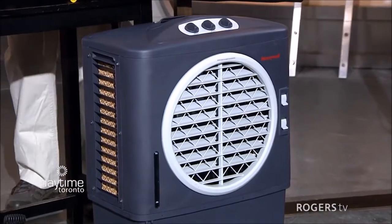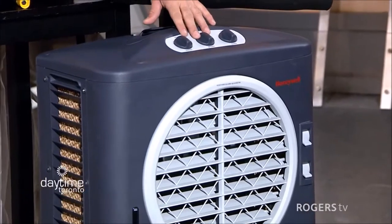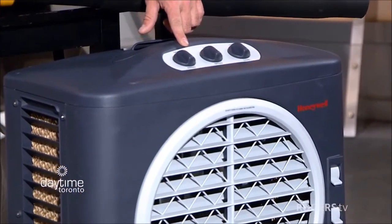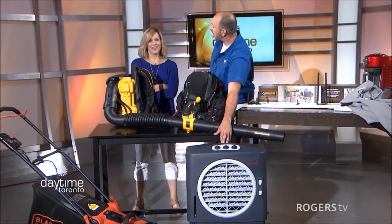So it's for your patio. We know it's a hot, hot summer this year — patios, stonework, they're going to be roasting. This little baby, the outdoor evaporative air cooler, runs on the same amount of power as a 140-watt light bulb. You hook your garden hose up to it, and it can lower the temperature in your deck by several degrees.